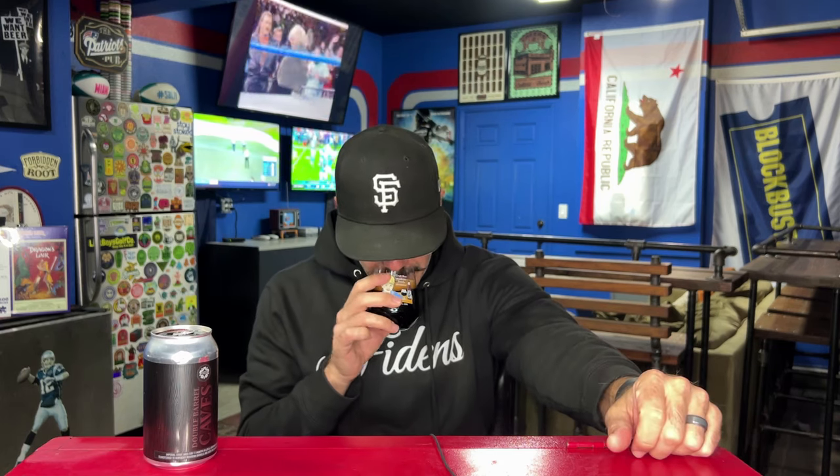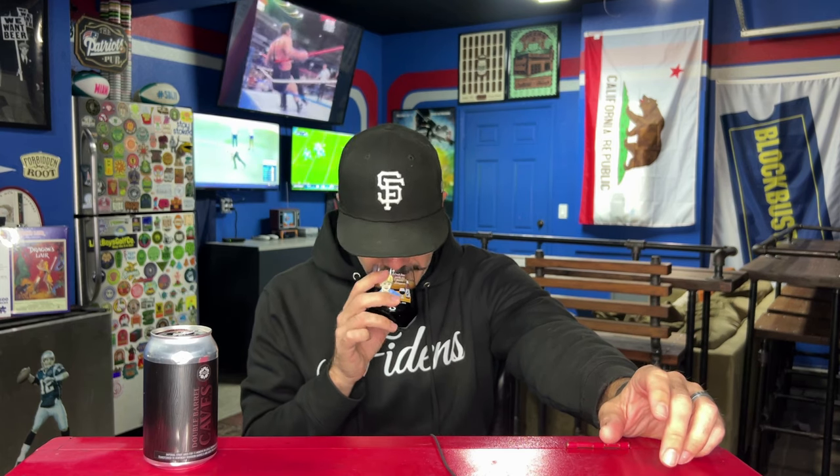This is extremely, as I expected, heavily woody, charred oak. There's a bit of roast, but the barrel is definitely dominating. It's like Baker's, is it Baker's cocoa? The one that's bitter and doesn't really smell sweet? I think that's what it is. It's got that chocolatey thing, but it's not like milk chocolate. It's not sweet chocolate. It's not desserty. It's like Baker's cocoa that you cook with, but with tons of barrel character.